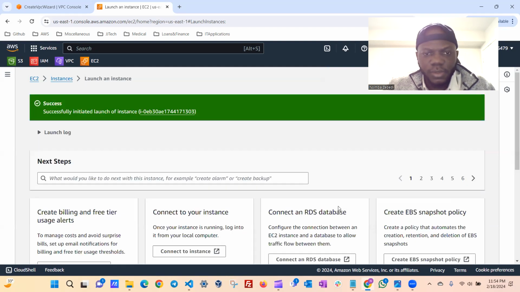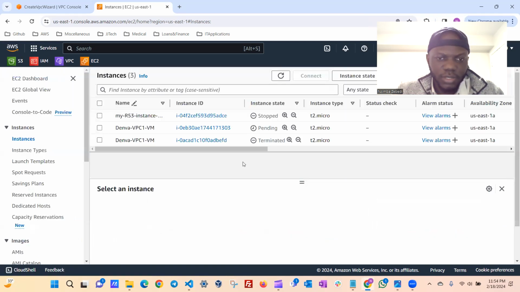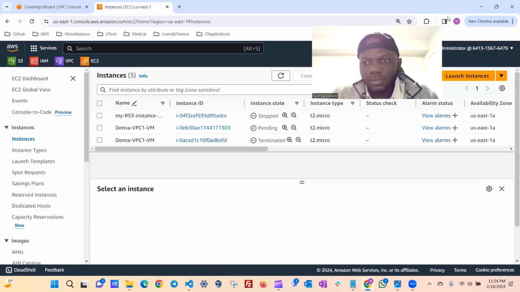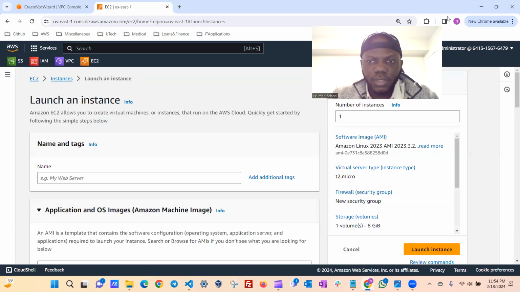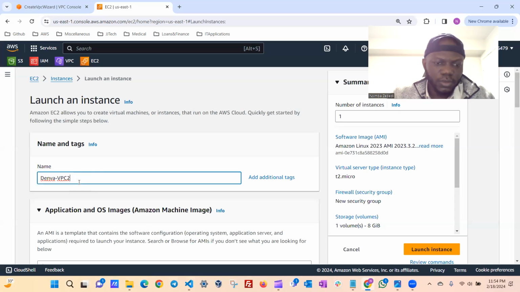Okay. All right, let's go ahead and do the same thing again. So let's launch our second instance. Name, yes, VPC2. So this is VPC2 virtual machine.